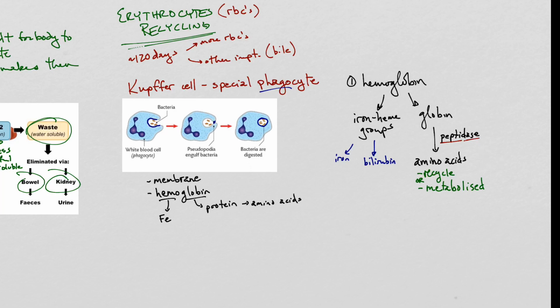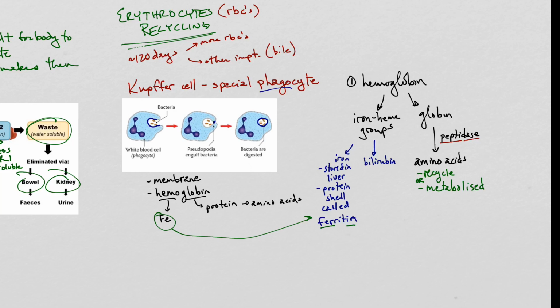Bilirubin. Now, this iron can be stored in the liver. Can be. But the iron itself is a little bit reactive, and so it has to be stored in a protein shell to protect it from reacting. And this protein shell is called ferritin. This name should be easy to break down. The "in" means that it's a protein, and "ferra" refers to iron. And remember, the symbol for iron is Fe. That should be easy to remember.